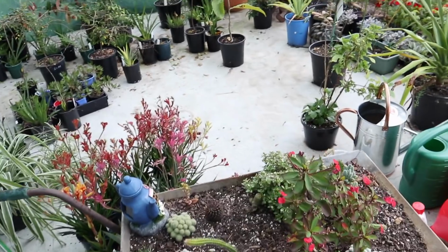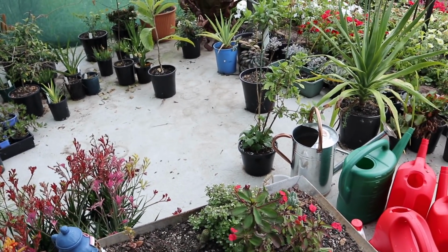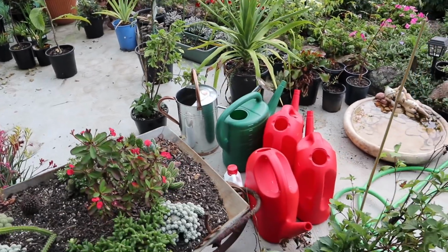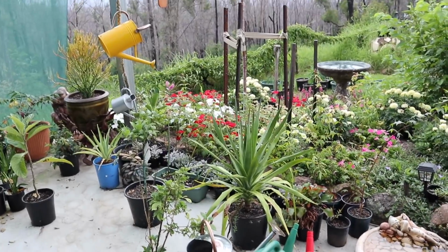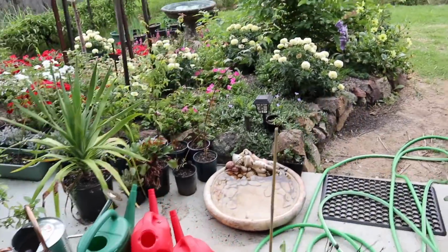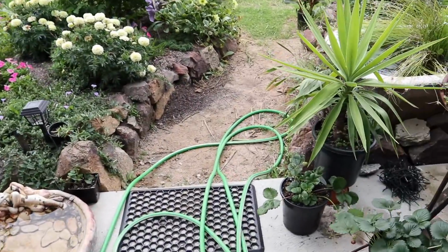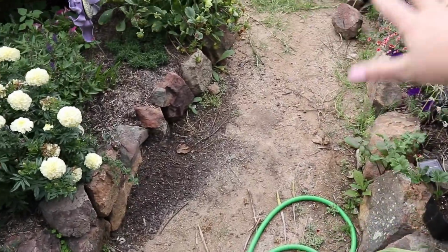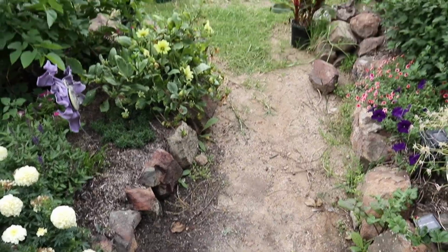Mum has lots of plants she hasn't done anything with yet, but honestly this is the tip of the iceberg. There are so many plants. She has so many watering cans. There's some hanging up as well, which is really cool. One of the first things my mom did was get in and start doing these gardens, which I'm obsessed with. I think down here will be pebbles or something to mark the path of the garden.